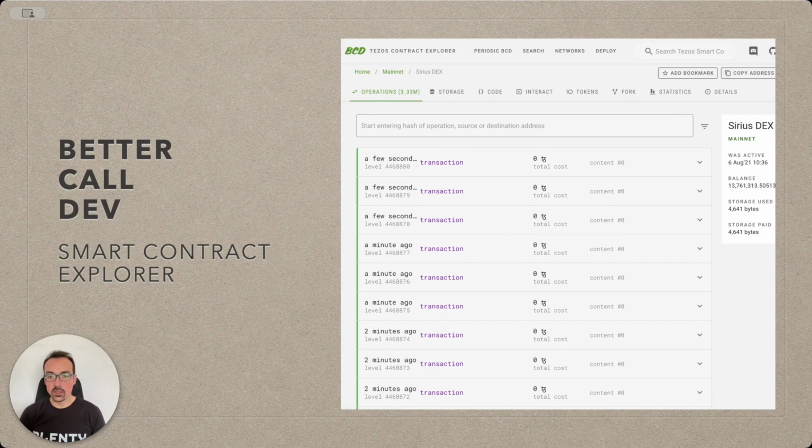It's a very good tool that I use a lot. It shows you all the transactions that happen in a smart contract. You have access to the storage of the contract, a lot of the data about the senders of the transactions and the amount that was sent, etc. And it provides a lot of data about smart contracts. It's very interesting to use during development.